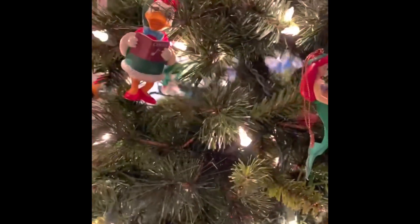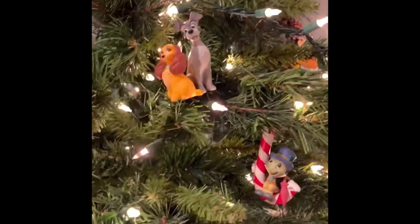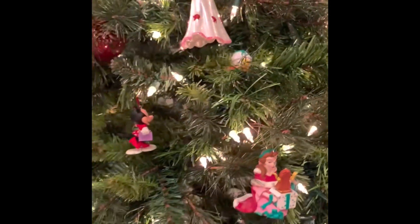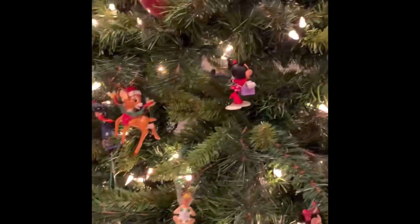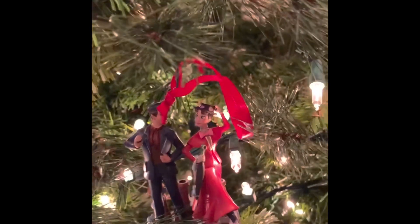It was fun last year when Colin and Zofia first got a chance to experience this Christmas tree, because we have some movable ornaments. Another favorite of mine at Walt Disney World — and I will date myself, we first saw it at the New York World's Fair in 1965 — is It's a Small World. That happens to be a musical ornament that the babies discovered last year, and they enjoy it, as well as Bert and Mary dancing to Step in Time.